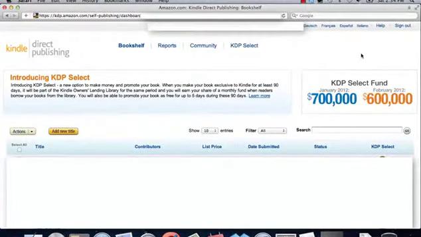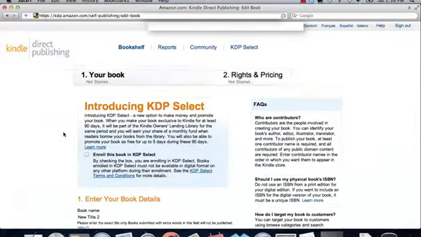So in this video, I'm going to quickly cover how to add a new book to Kindle. Basically, you're going to log into your Kindle Direct Publishing account, which you should have set up by now. And here you will be at your bookshelf, which is also your home screen. Once you already have your book formatted and ready to go, and you have your cover ready, then you're ready to actually put it on Kindle. So you're just going to log in and then click Add New Title.